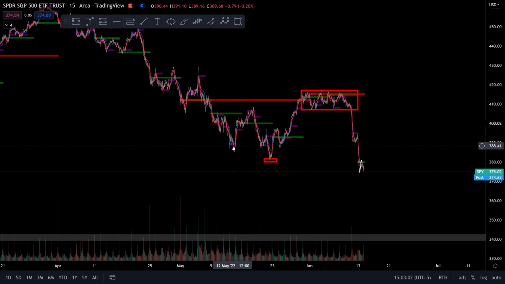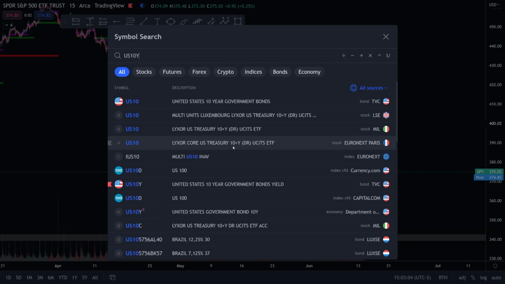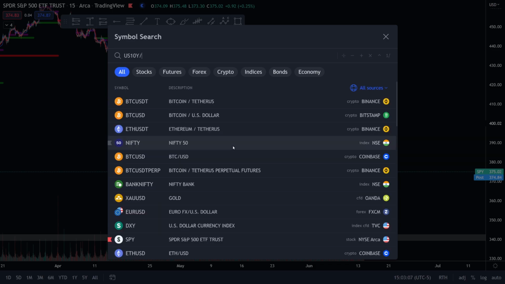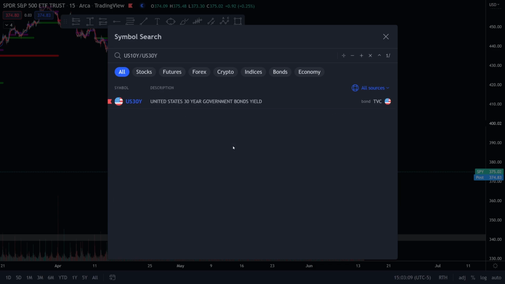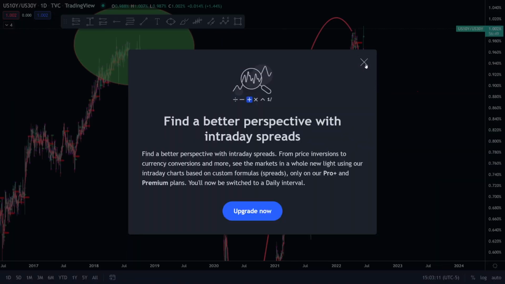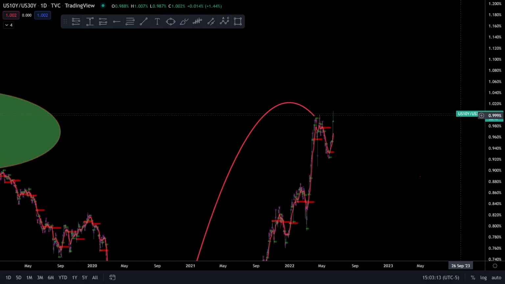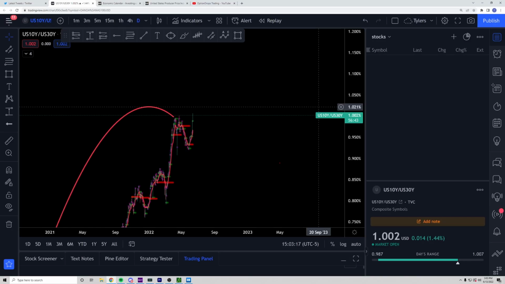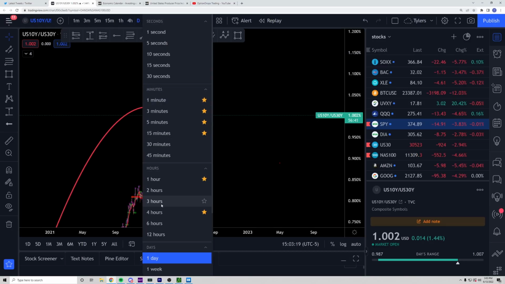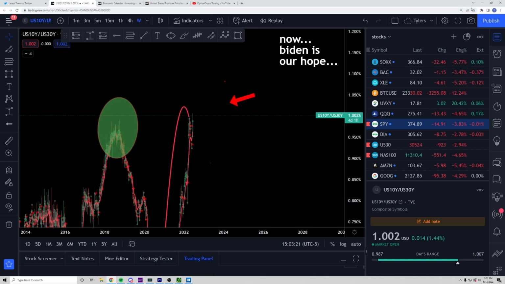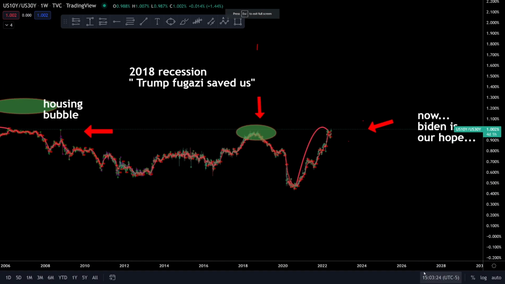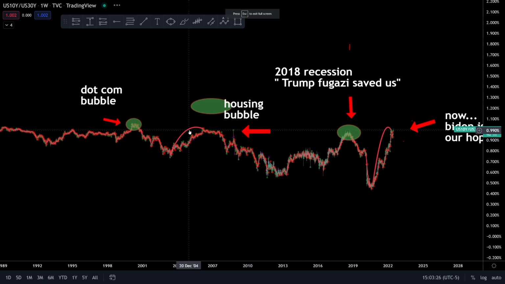Now, something I want to cover before we go any further is going to be the 10-year and 30-year yields. The 10-year yield went absolutely crazy today. And if you watch this, yes, you know we have fully inverted right here, 1.002, you are fully inverted. And if you are new to the channel, what's the significance of this right now? If you go to the weekly time frame, I've kind of highlighted it for everyone so you can see. But every time this has happened, you have had a massive rundown and massive crash on the market.